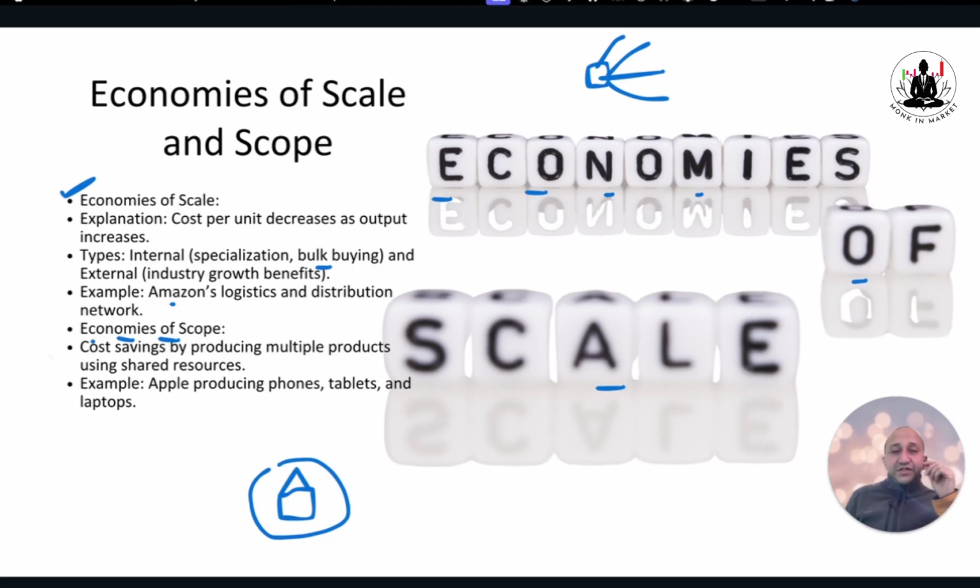So we need to think about what product will complement the existing product. It is a cost-saving method, producing multiple products using shared resources. Another good example: if you already have a good logistics supply, and you are a tea producer or a milk producer, you can add biscuits together. If a daily carrier vehicle takes your tea every day and distributes it, that is a good distribution network. You can add biscuits along. A person who is buying your tea may take some biscuits along, right? So this is how economies of scope works.